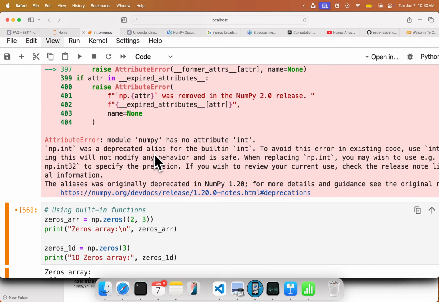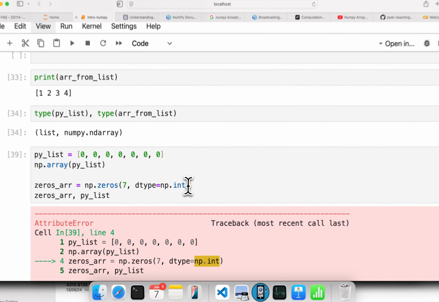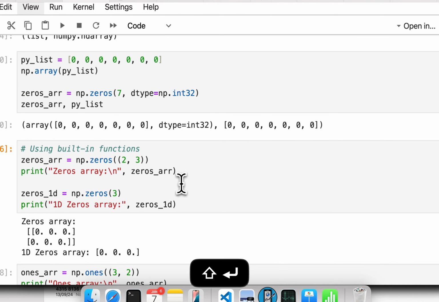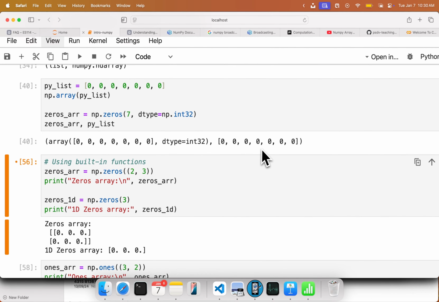Okay, what does it say? We can give int32. Okay. Can you now see that they seem to be both integers? So this is not just to show you how to learn NumPy, it's also just to show you how we can think about learning different libraries. This is just one specific library. You can use the same techniques for learning other kinds of libraries also.